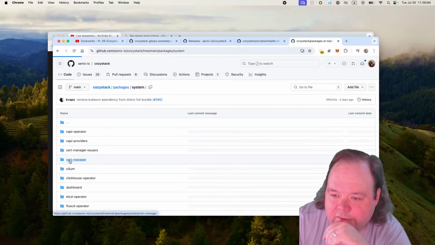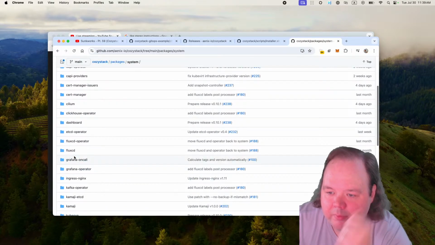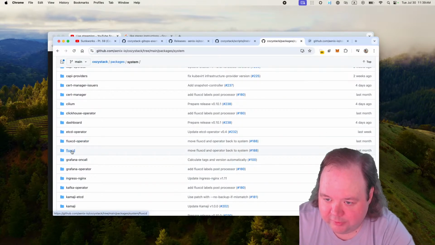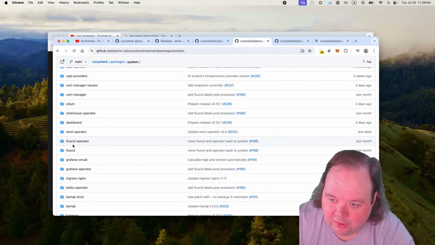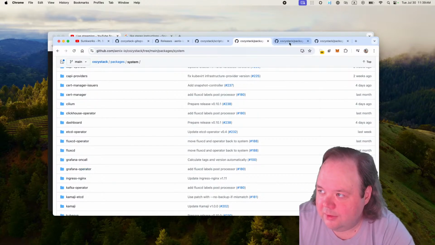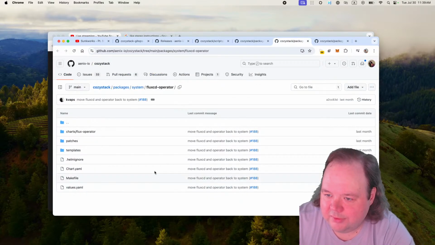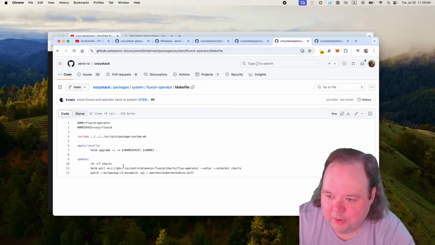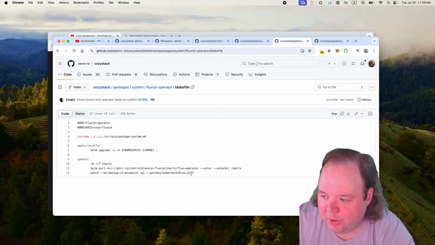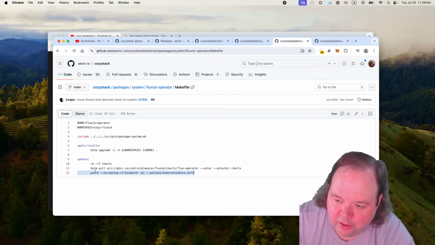Let's look at those charts here. Flux CD operator and Flux CD. So this is a convention in Cozystack, I think, maybe outside of Cozystack as well. But basically what we're doing in each of these directories is we've got a way to import the chart from upstream, and then we get our opportunity to patch it.